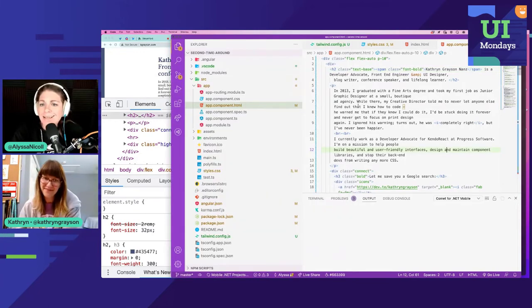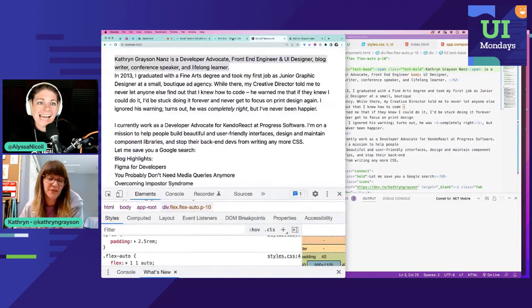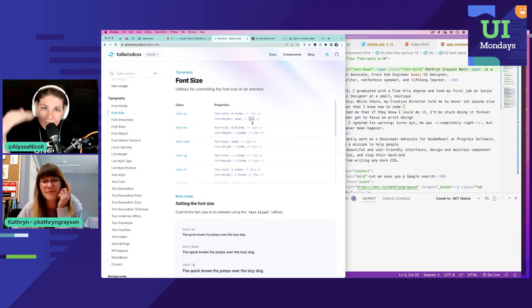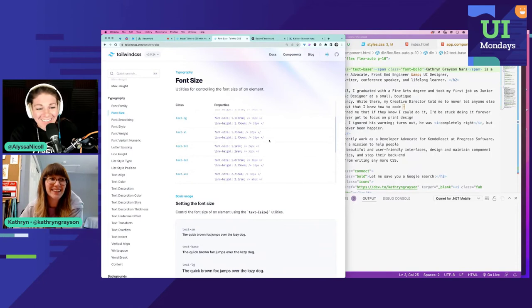Okay. So I need to get to 32, and I'm currently at, what was it, 16? Right, because you think about a REM as 16 pixels, so you double it, it would be 32. Sorry, I could have helped you with that, but I was too busy laughing. Your REM is 16? Okay. You can make the base whatever, like 12. I never really got used to that, because everybody could have their own base number that everything is looking at. So then, oh, the math is great. That's the nice part. I love it. It's a selling point.